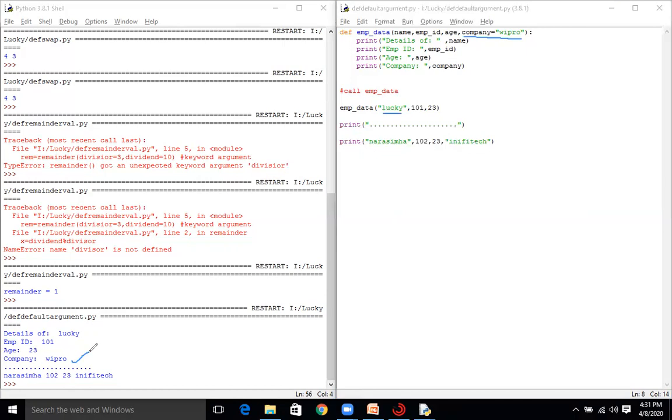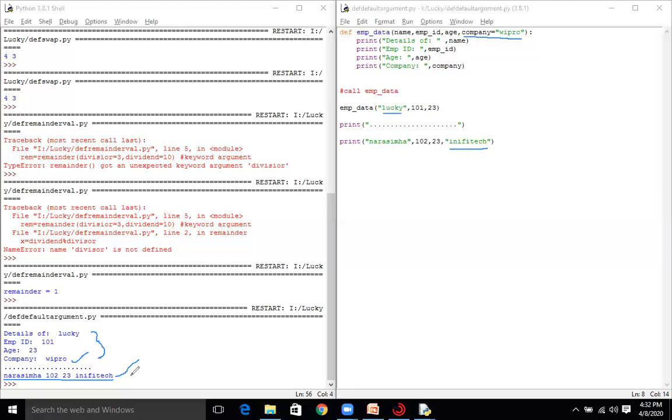At the same time, now I'm giving here the company name. Then the output prints like this. You know the difference. You are getting the difference. If you have default arguments, the output will print like this in 4 lines. But here I'm giving a fourth value also. Then the output will print in a single line.